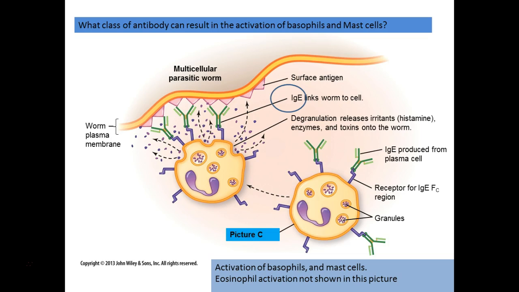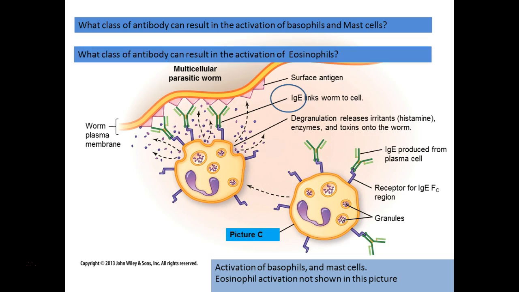And this is, you know, people who are allergic have been sensitized and produce IgEs, but also against multicellular organisms that we can't really engulf, right? So we're going to have to throw toxic substances on them. So parasitic worms and such like that, right? We usually have an IgE type response to. You get a little bit different response to eosinophil activation, and therefore it makes sense that there's actually a different antibody that interacts with eosinophils. Anyone want to gander a guess?